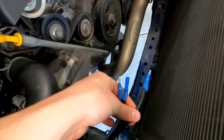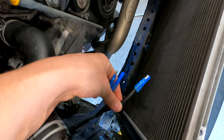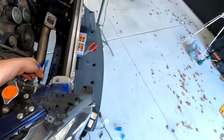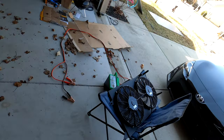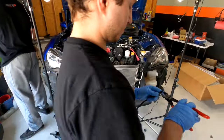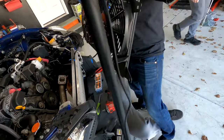So we got the connectors running to the fan control, which these are gonna route directly to the fan wiring, which Jeff is rigging up right now. What am I doing? Zip tie. I have no idea. You're routing up the power to the fan.